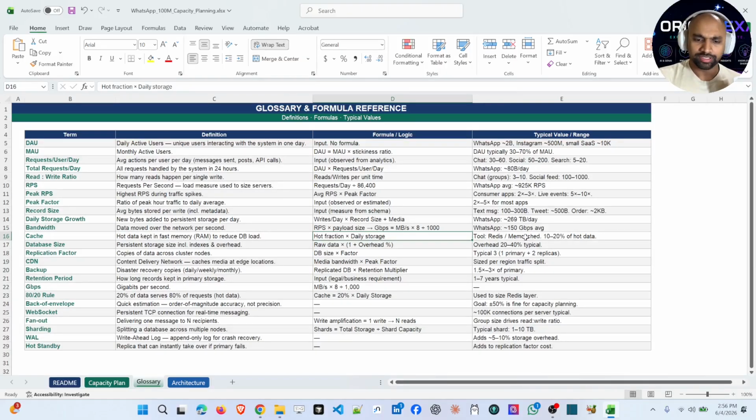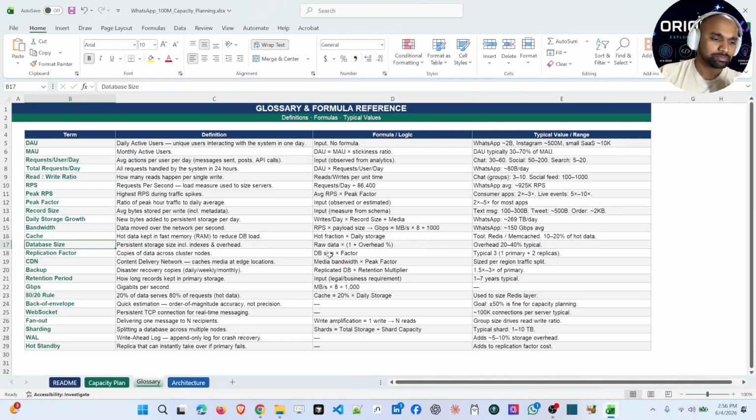We can use Redis caching or memcache. As of now, it is calculated on 10 to 20% hot data. That depends upon company to company. Here we are calculating around 10 to 20% of the hot data in the cache. If it is a streaming kind of thing, then we need to consider the caching at a little bit higher level.